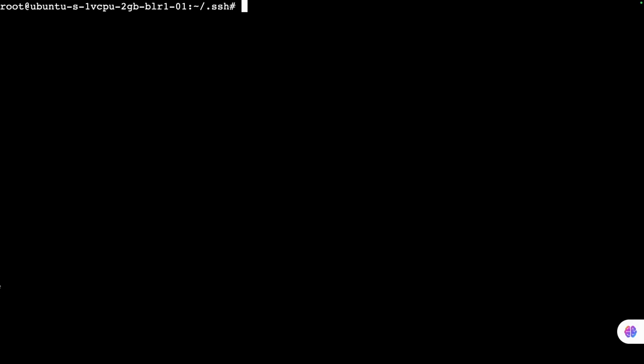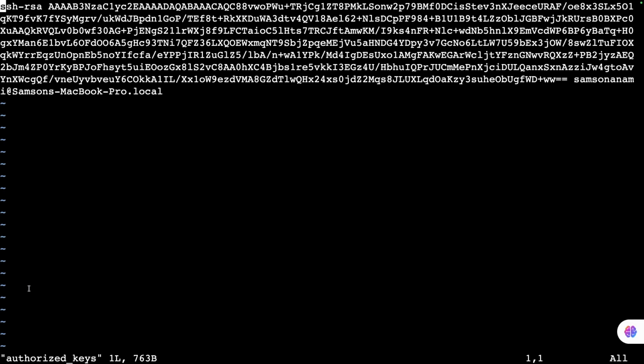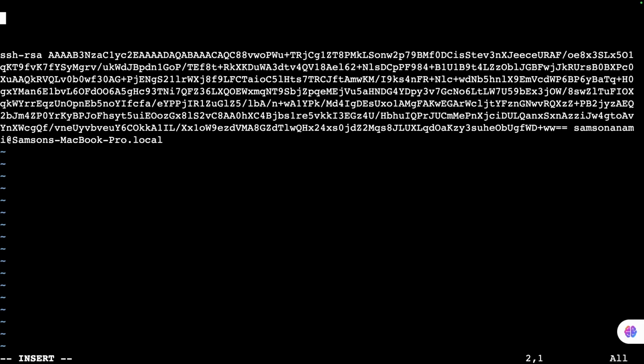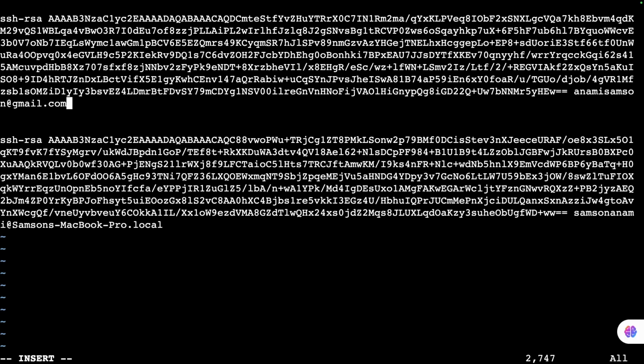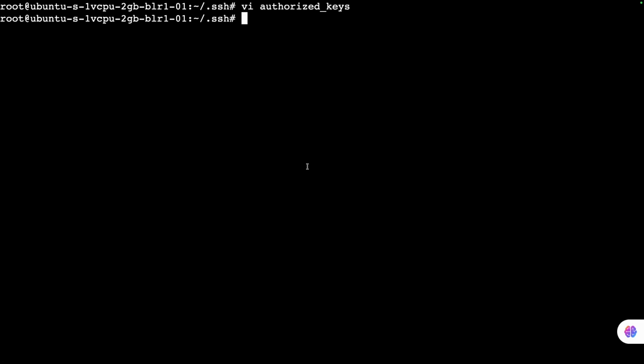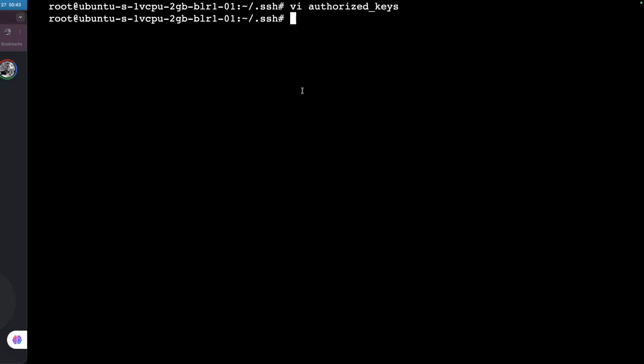So just clear that and say vim authorized_keys. Then in here you'll see I already have one key, so I'll just add another key. So using vim, I'll just enter and paste my other key here, the one that I just copied from my local machine, the key that I just created. So I'll have those two keys, and then I'll save that.